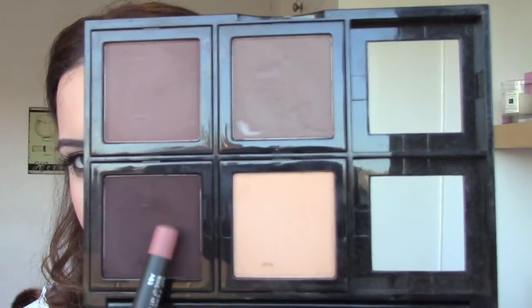I was doing my makeup the other day and started using this product and thought to myself, why am I not including this? Black Plum is a Bobbi Brown eyeshadow — as soon as you finish watching this video you need to promise me you'll go on the Bobbi Brown website and order it, because oh my god it is the best eyeshadow ever. I've been using it for about a year. It's the only thing I'll do a smoky eye with — I will not use a black on my eye.